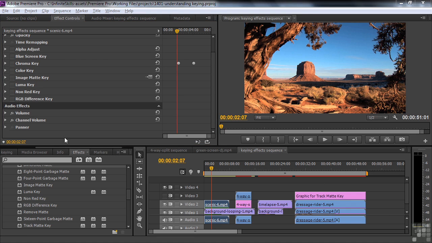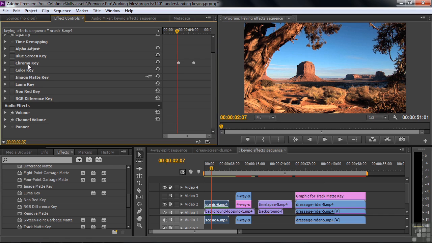There's one more key that you'll probably never use, and that's the remove mat key down here. This is a technical key. You use this with clips that have been what they call pre-multiplied with a color, and you're probably never going to encounter clips like that. If you do, that's probably because you made them in After Effects and you exported them in a way such that they were pre-multiplied, and you're rarely going to do that. So this is a key that you can just take a pass on.